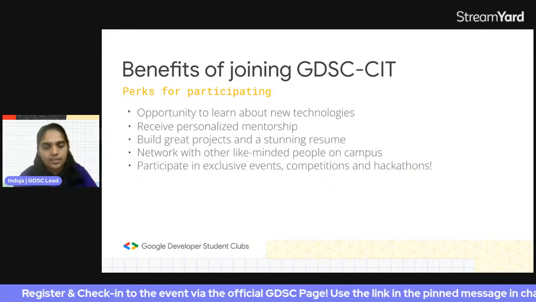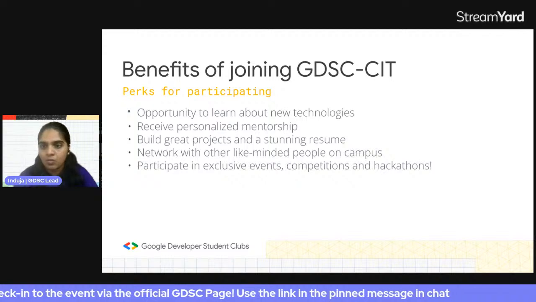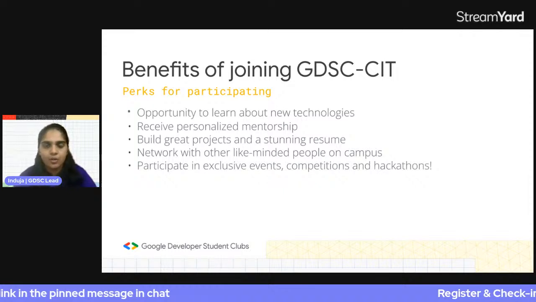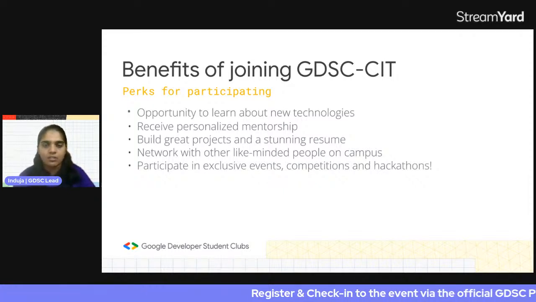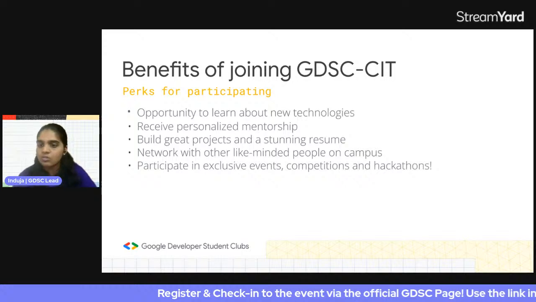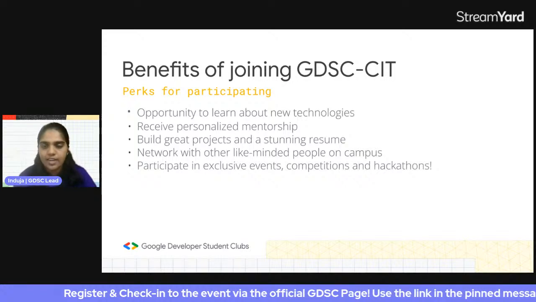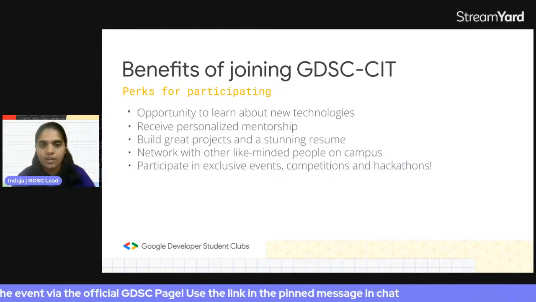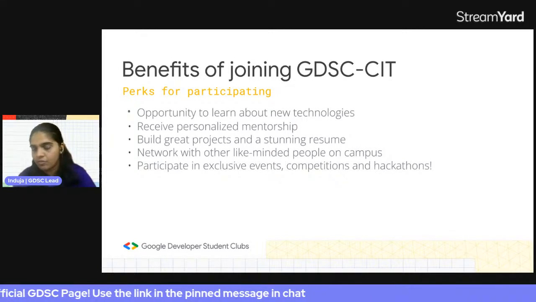And next thing is you get to talk to other people who are also interested in technology, right? So far we've not got the opportunity to connect with other people at a platform like this outside of real life, right? So through the GDSC, we hope that you guys get to talk to each other, you guys get to help each other and learn more together, right? So we hope this will be very helpful for you.